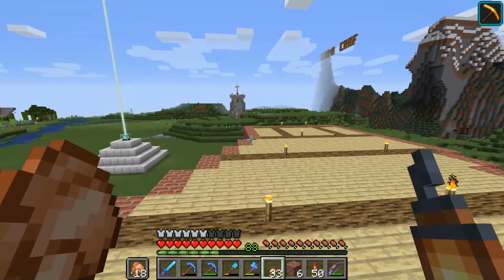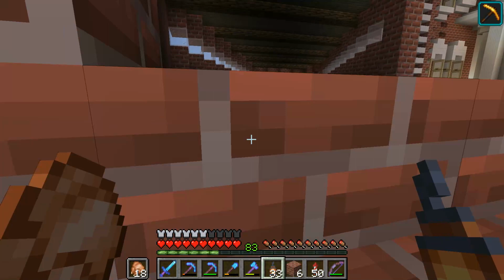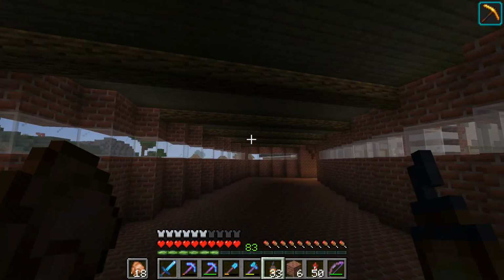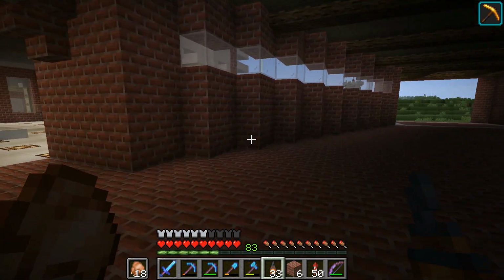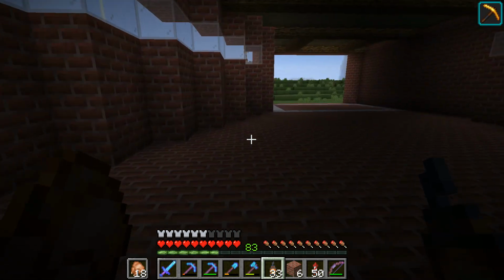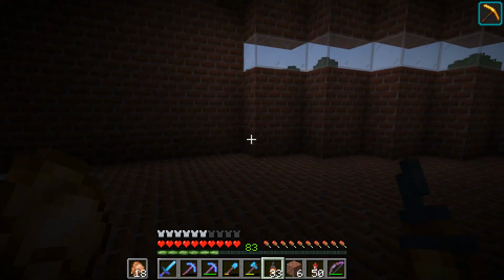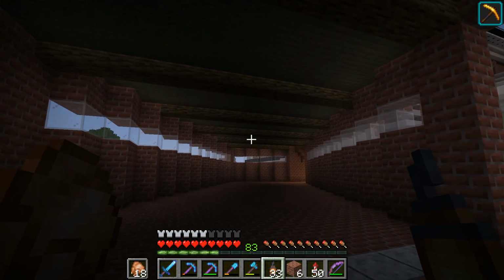And if I go inside, I gotta be honest, I wasn't expecting the hall to be this low. However, it still feels big, and I think I still want it that way. There's still enough room on the left hand side and on the right hand side to have little workshop areas and a hallway in the middle, and then some storage, interior furniture in a way.